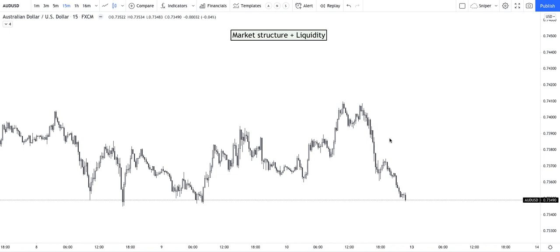I've got a lot of requests regarding market structure and liquidity. More importantly, liquidity. A lot of people are asking about liquidity and how to identify it, so I decided to mix it with market structure, because I do believe those two are probably the two most important aspects of analysis, and when you open your chart you need to identify those elements.